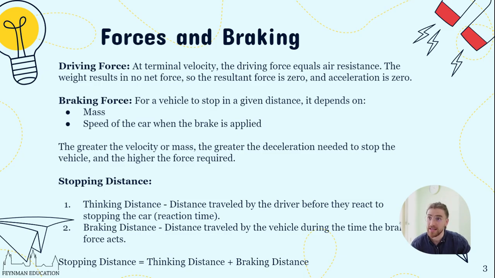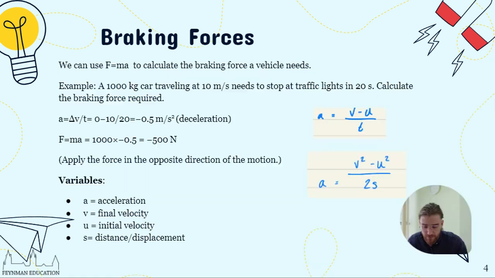Okay, and this is why it's so important when you're driving to have safe following distance, as well as not being incapacitated in any way. So if you are tired, if people are drinking alcohol while they're driving, or if they have drunk alcohol, this can increase their thinking distance. Okay, so they will take a lot longer to realize they need to brake. Okay, and then the braking distance will remain the same, I guess, but it's that thinking distance that needs to be very quick. Okay, so stopping distance equals thinking distance plus the braking distance.